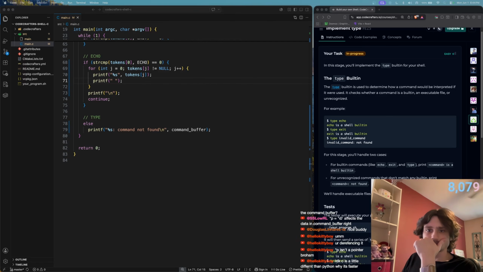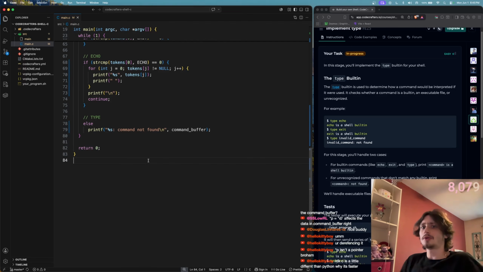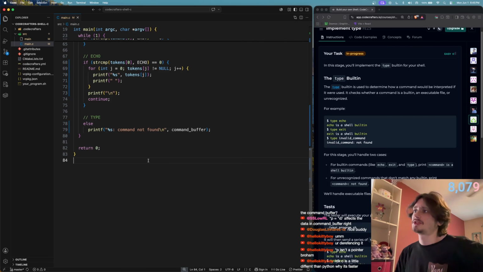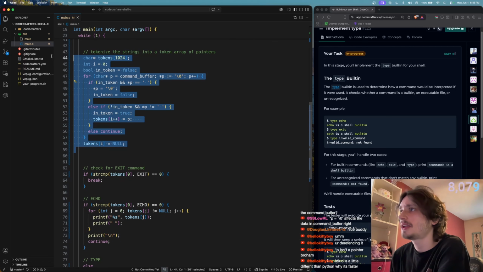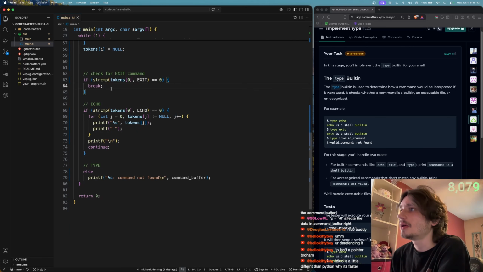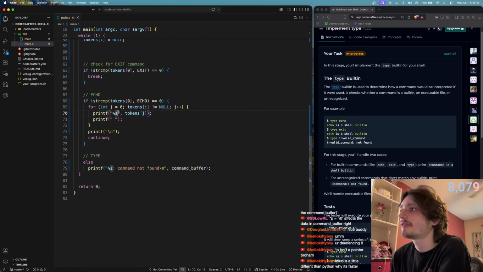Okay, so okay, cool. So we tokenize the characters, right? We have an exit function that works now, and we have an echo function that works now.